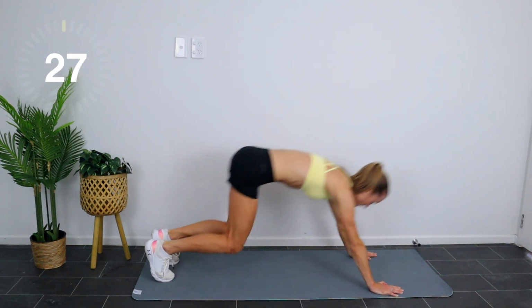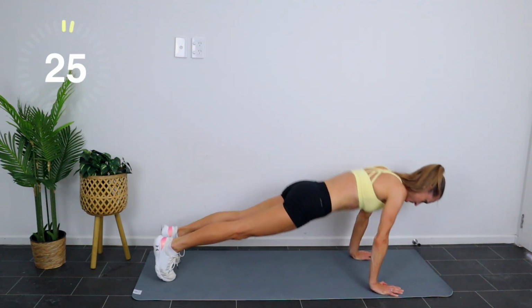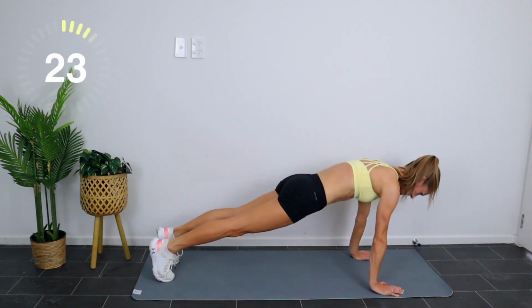With this exercise, make sure your shoulders are over your hands and your hands are about shoulder width apart.